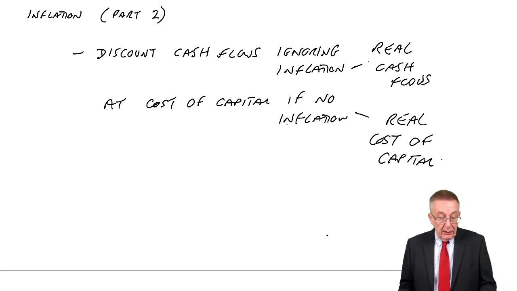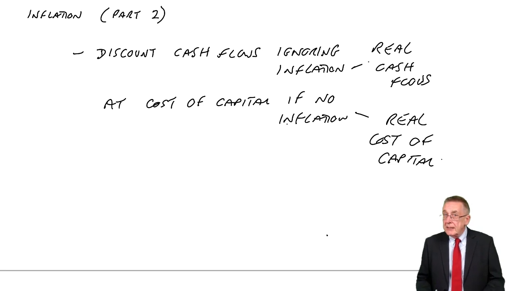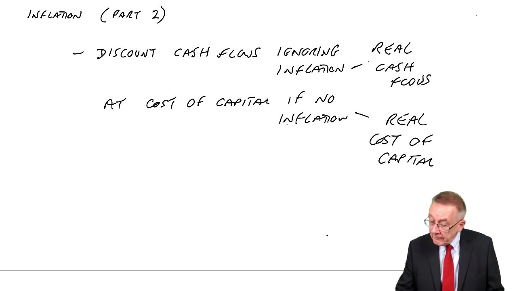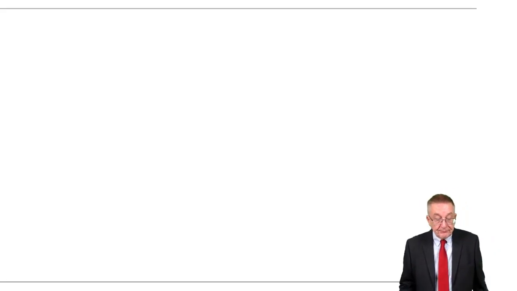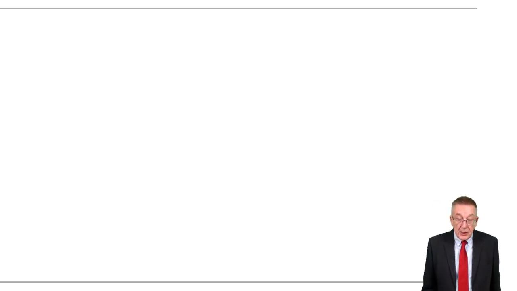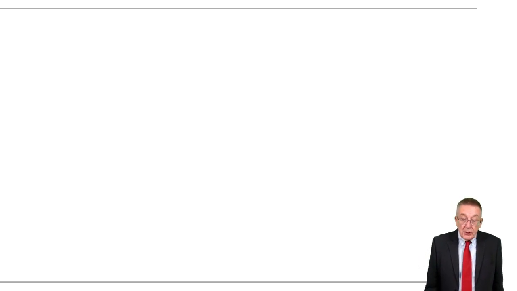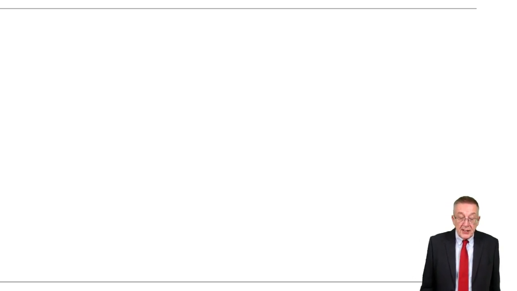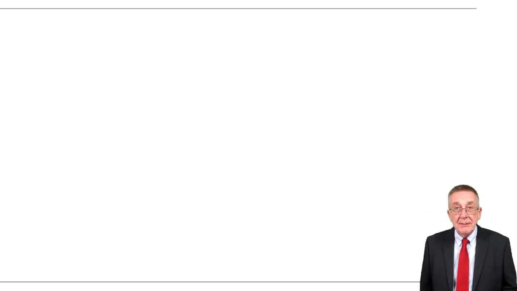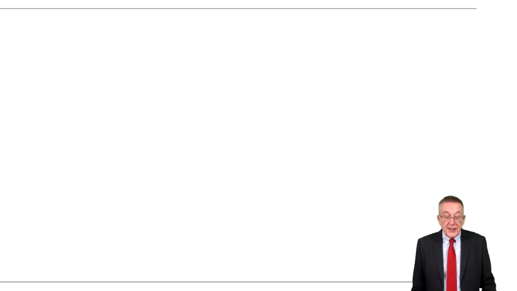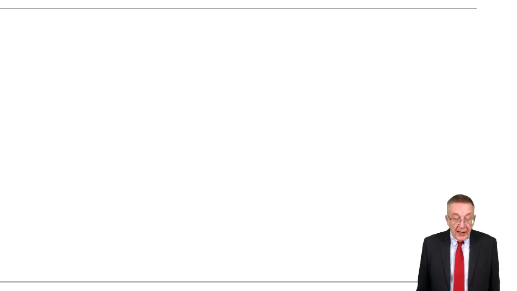Now, let me illustrate exactly what I mean, and then, quite importantly, I'll tell you what sort of question this will be relevant in. Look at example 6. A machine will cost 120, is expected to last 3 years with no scrap value. Production will be 10,000 units a year. The selling price is 20 a unit, the variable production costs 14 a unit, both quoted in current prices. Inflation is expected to be 5%, and the cost of capital is 15.5%.